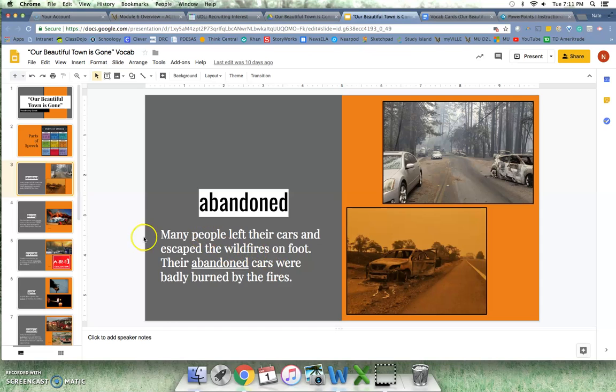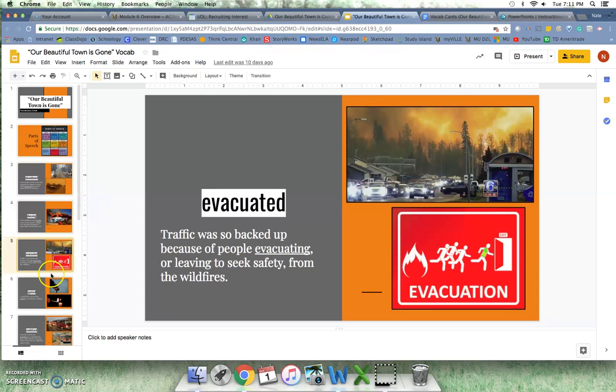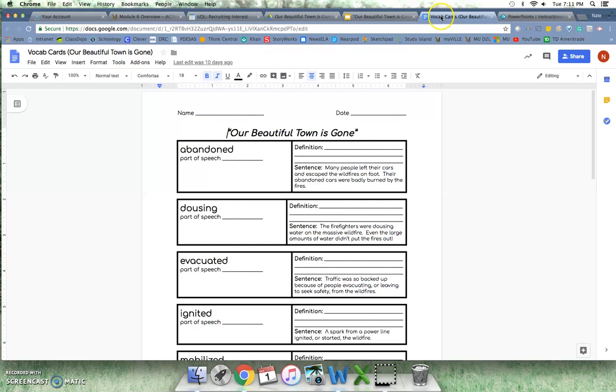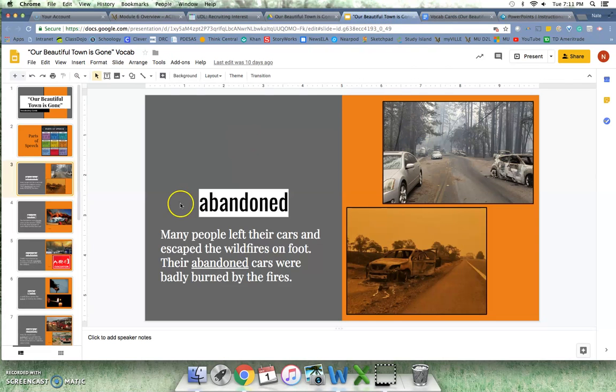Some of the other things that I thought were positive about it is the outline and the graphic organizer. It's consistent amongst all the slides. As you can see, we use the same format every time, and then the vocab cards is consistent each time. So there's a graphic organizer that connects directly to our vocabulary slides, which also hits on Rice's idea of multiple entry points. So again, we can hit the visual learners, we can hit the auditory learners, we can hit the let's actually write it out, let's do it learners.